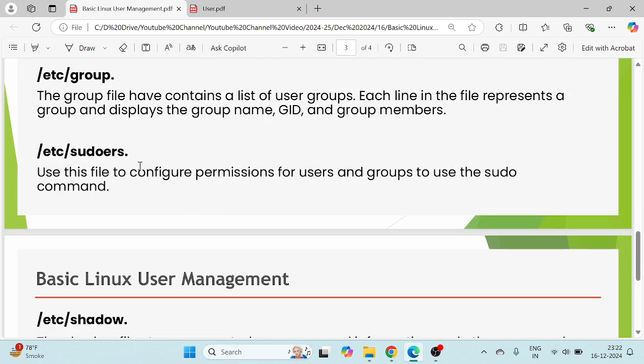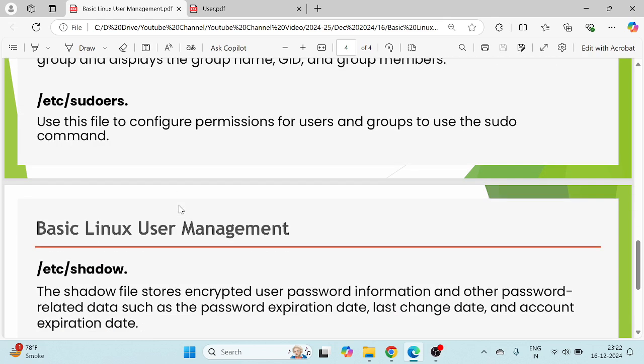Next file is sudoers. Use this file to configure permissions for users and groups to use the sudo command. Basically we use the sudoers file to provide normal users additional permissions.